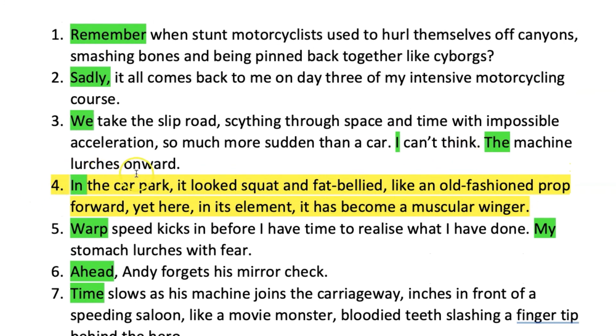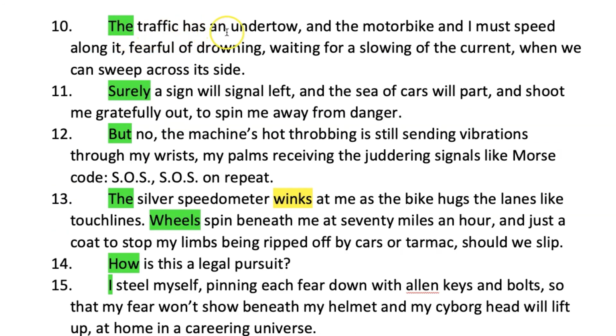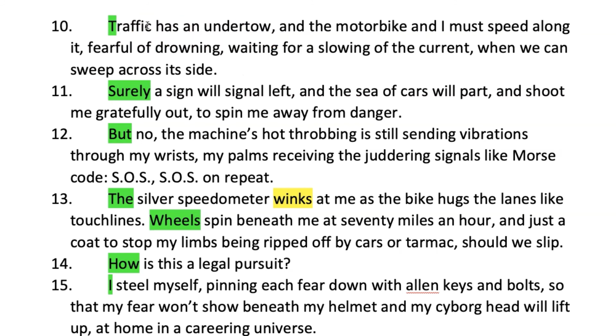The machine lurches forward. There isn't an easy way to get rid of that the. I'm going to keep it. The traffic has an undertow. Having the suggests that it's only at this moment as I'm learning to ride the motorbike that the traffic is this dangerous. If I get rid of the word the and just start with traffic, that suggests that the traffic is always this dangerous. So this is an occasion where getting rid of the actually works.